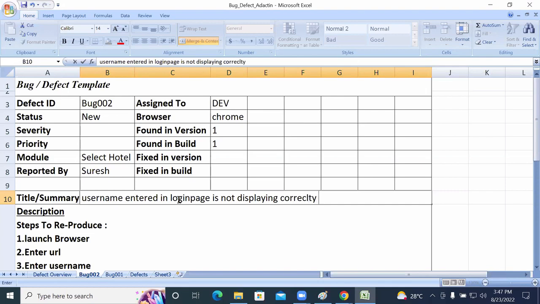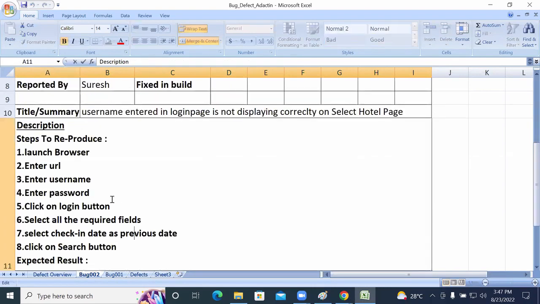It is displaying it, but it is not displaying correctly on which page? Select hotel page. So by seeing the title, people have to understand what exactly the bug is related to. So according to that, you need to get the document.